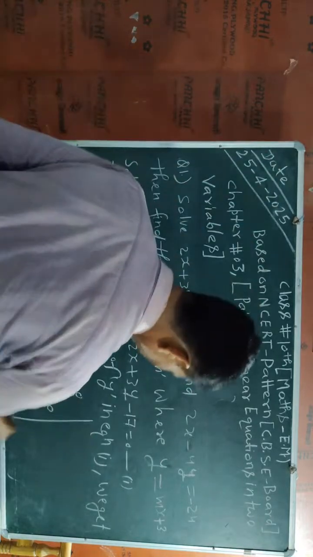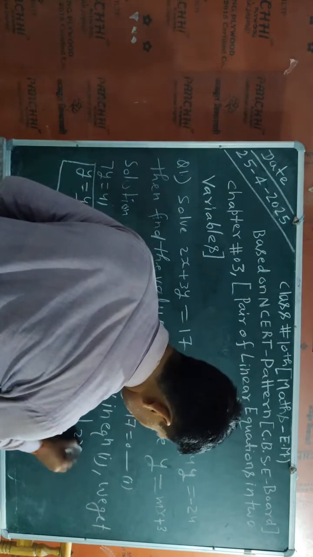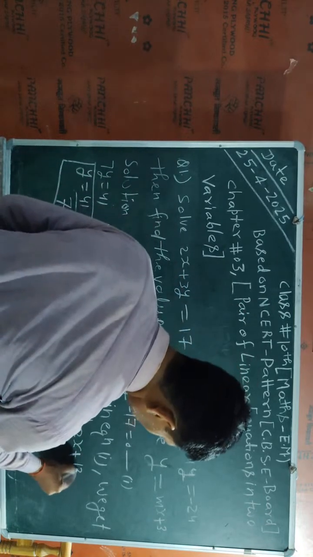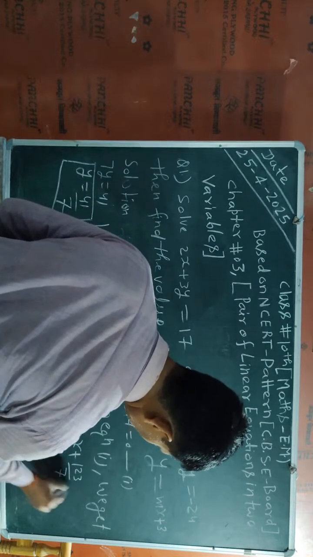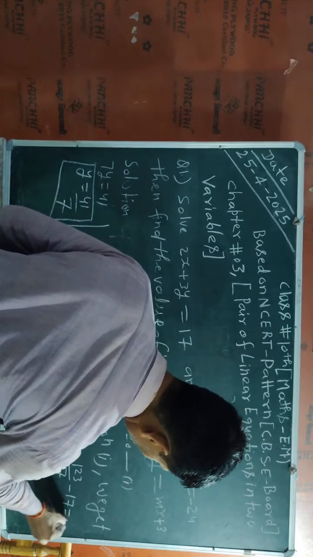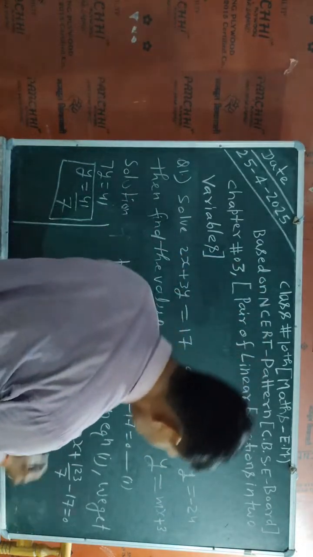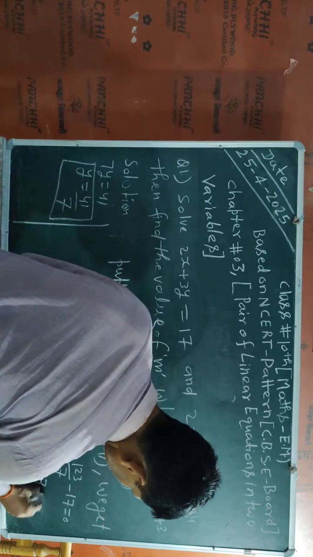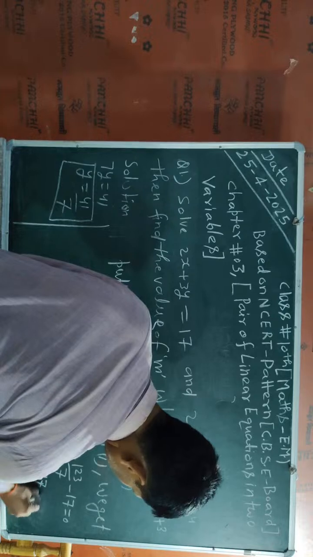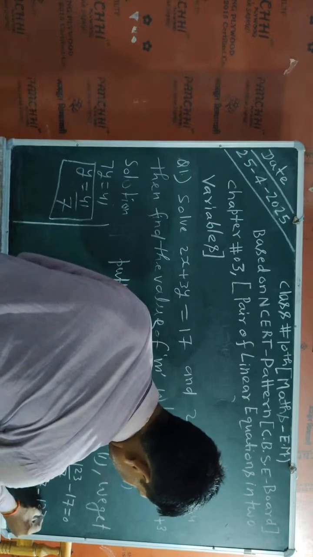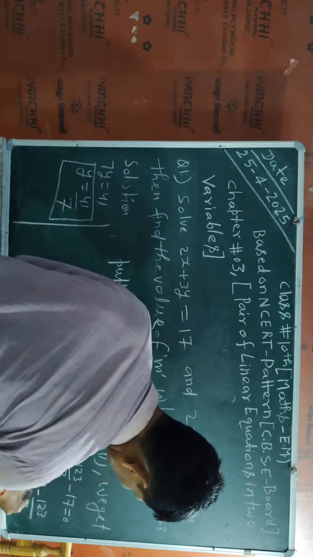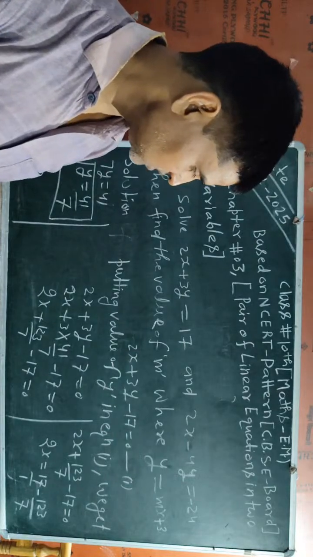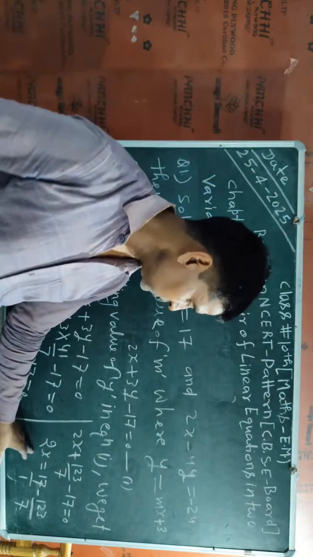Again I will simplify it. I will say 2x plus 123 divided by 7 minus 17 is equal to 0. I will put it on the right hand side. I will write here 2x, which is equal to 17 minus 123 divided by 7. Again I will simplify with a fractional value, a rational number. Okay student, after simplifying I will get the value of x.